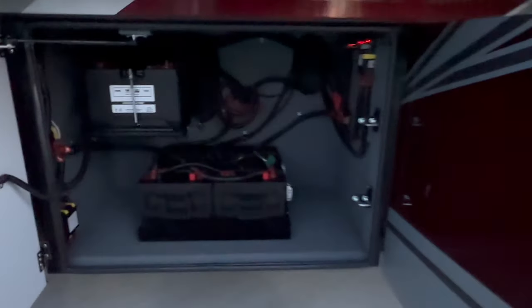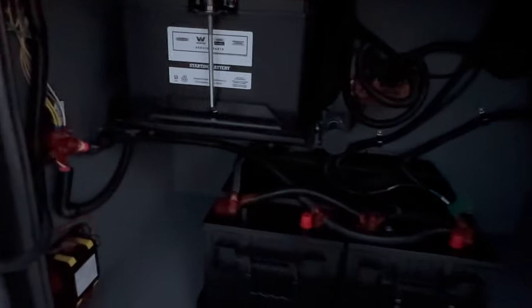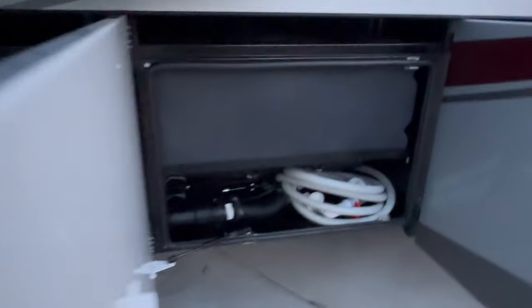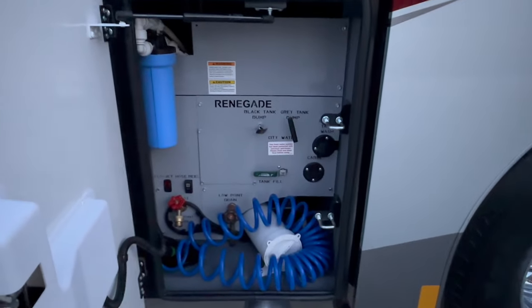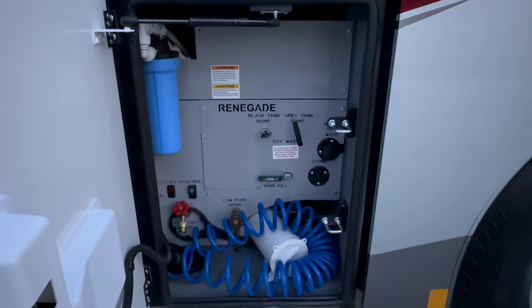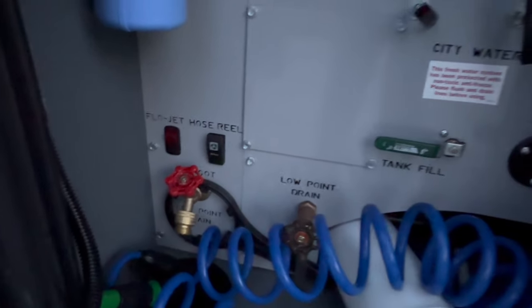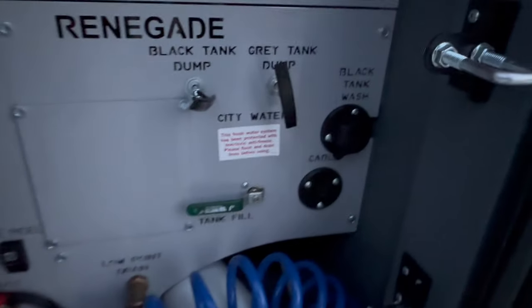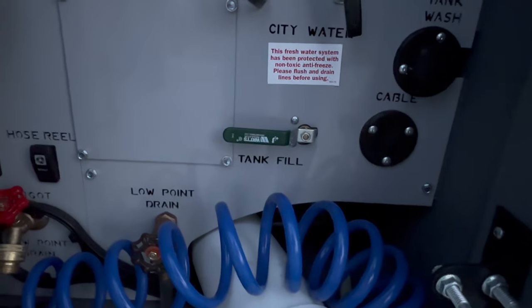The first compartment back is your house batteries and engine batteries — the wiring on these things is incredibly neat. Sorry, it's dark out here. 75 gallons of gray and black tank capacity. It does have the onboard macerator pump — you can see the white hose on the bottom. The wet bay has your black and gray dump handles. This coach is equipped with an electric fresh water reel — there's the switch labeled 'hose reel.' You've got your FlowJet switch which turns the macerator pump on. Also comes with a spray-away hose. Over on the right, you have your black tank flush, cable hookup, city water, tank fill, and fresh water filter.